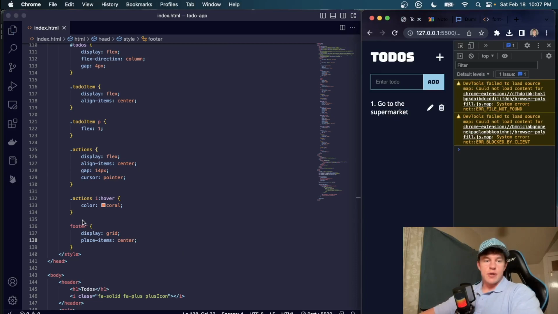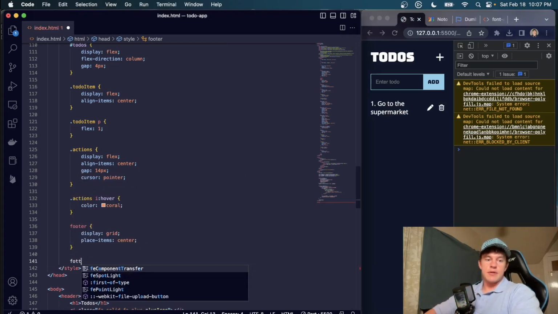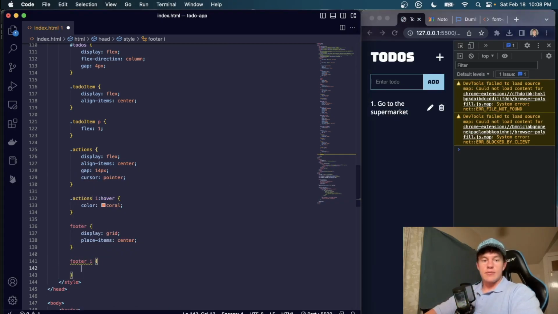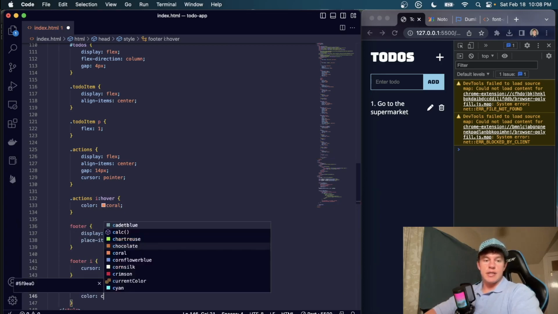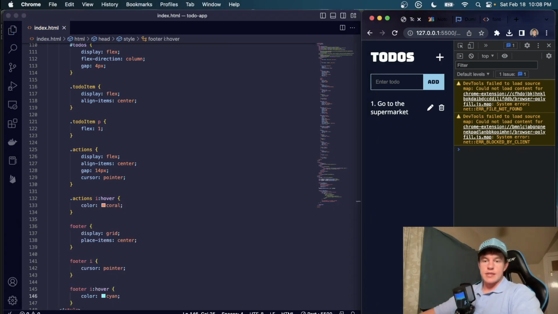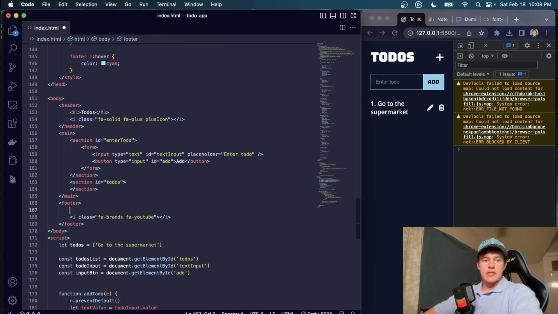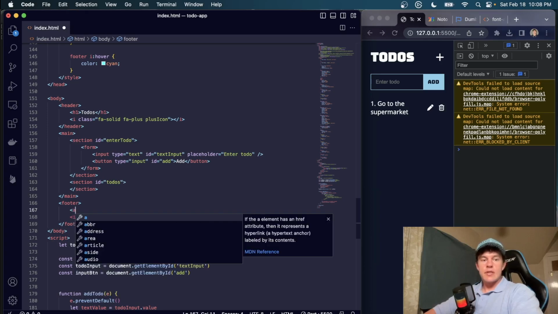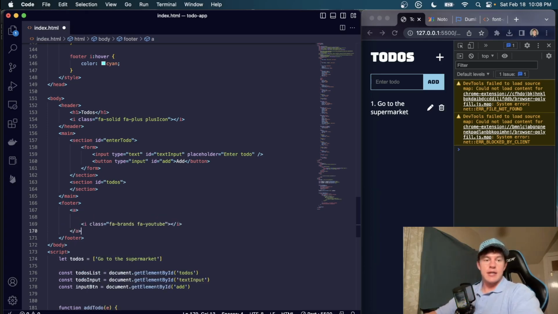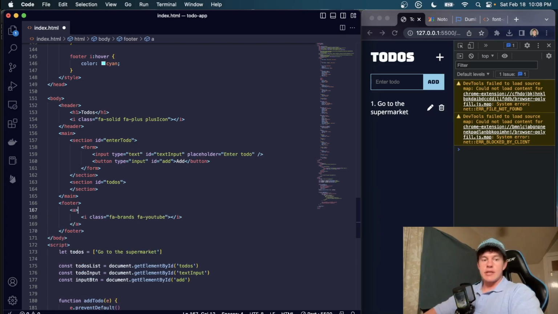So now we have a little YouTube icon, and then we can just target footer and the icon within. We can say cursor is equal to pointer. And we can also give it a hover state. So we'll just say footer icon hover. So when we hover over it, we just want the color to be cyan. So now when we hover, we can see it turns cyan. So that's super neat. The last thing we're going to do is actually just convert this into an anchor tag. So an anchor tag allows you to link things either internally or externally. This is going to be an external link, so we have to provide it an href.